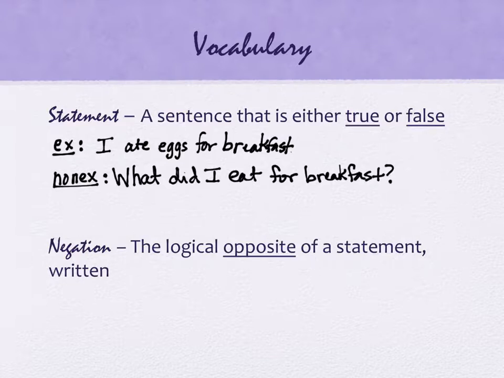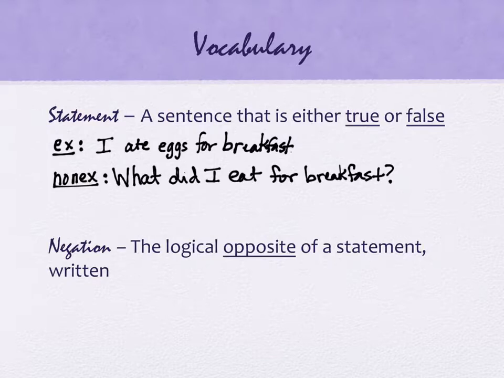This would not have a true or a false connotation to it. It doesn't even make any sense to say, is that true or false? Because it's a question. It's not a statement. Another type of non-example would be something that's a command. Eat your breakfast, right? Where you're telling somebody to do something.